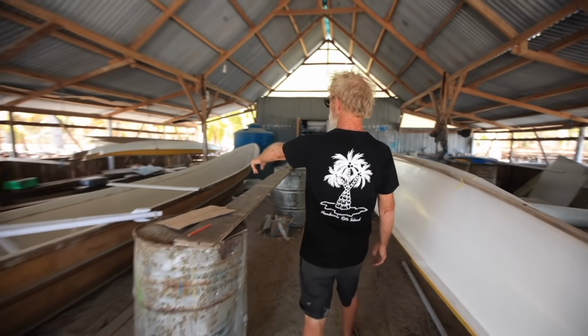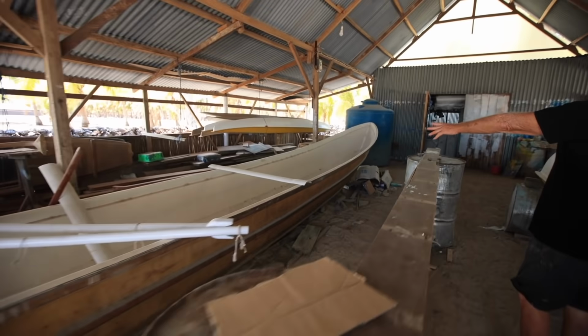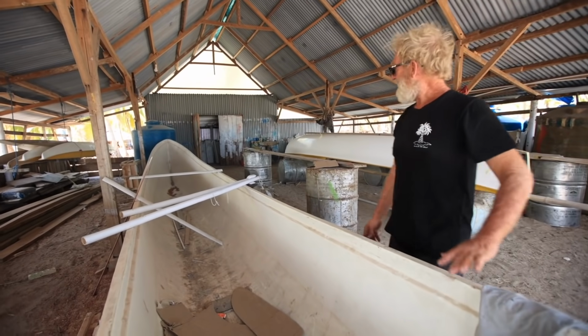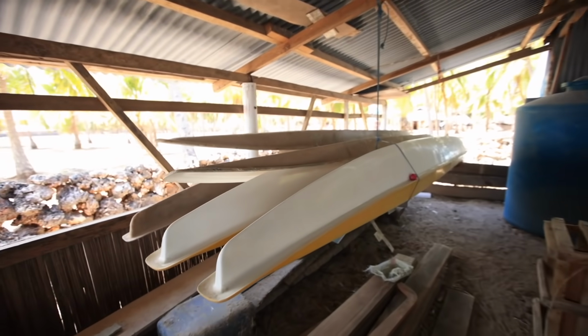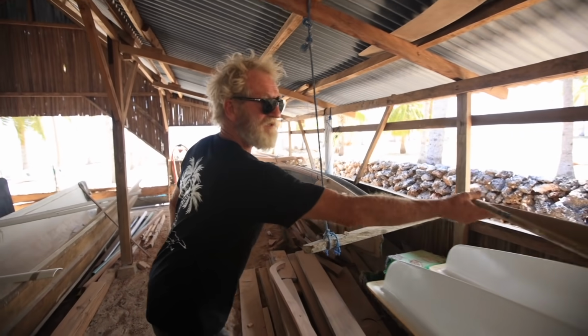So yeah, we made this big mold here for the big Java canoes. Oh, so this is a mold to make more canoes out of. Yeah, they're called Jakungs out of Java. Fantastic boat. All right, and these are the molds for the outriggers, are they? Yeah, that's all the molds there. And that's like the decks. Are they the decks for the main hull? Yeah, this is the tops.